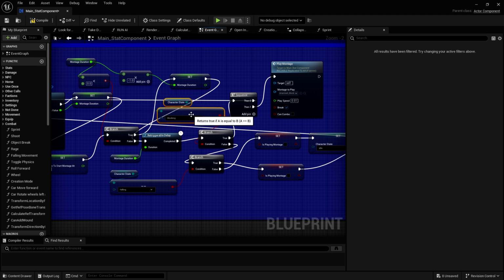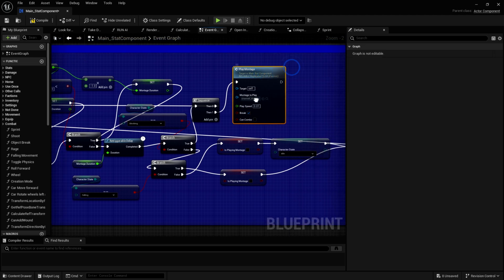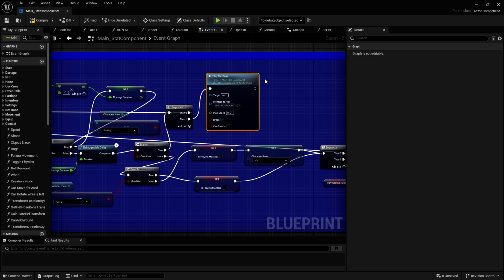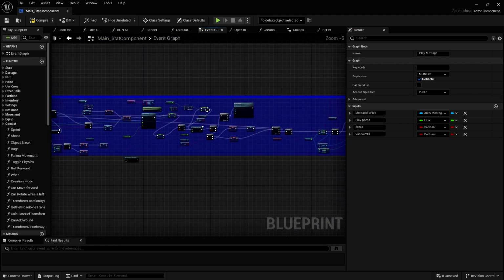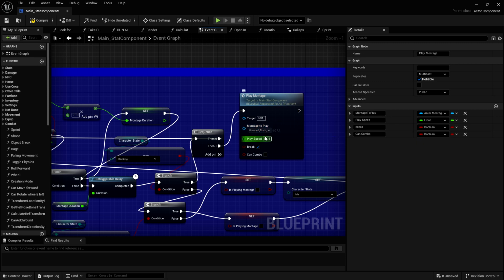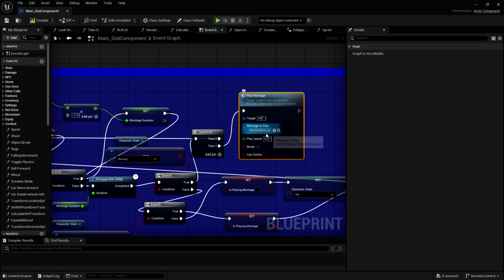So right here, I'm going to show you what happens if you want a montage to loop. Let's say you're blocking and you summoned it by a montage, not an animation state, and you want to keep blocking until you break it. So if my character's blocking and I'm playing this block montage, we go up to here, we reset the do once because we're going to play this block again. We're going to summon it from the component that I'm in. So basically, we're summoning this again after we've cleared the do once, and we're going to play that block montage again on loop, and we're going to put the speed down to 0, and we're going to break so we can interrupt the old block montage. So it's just going to continuously block.